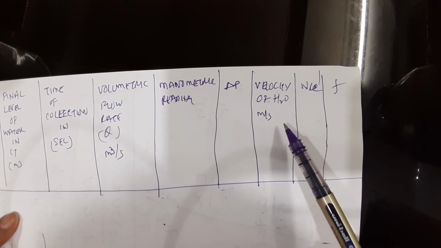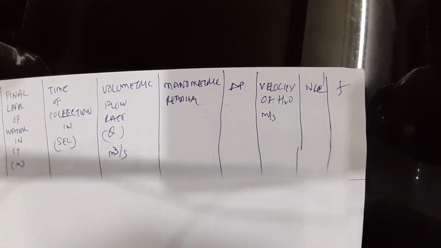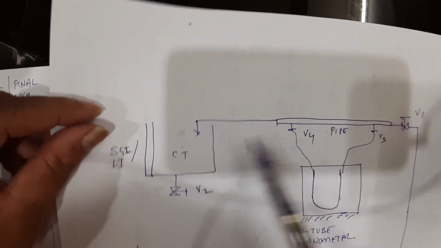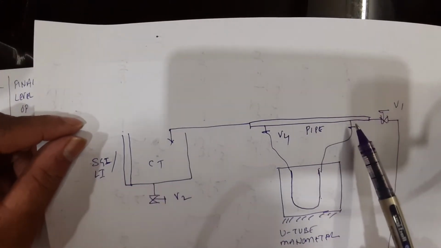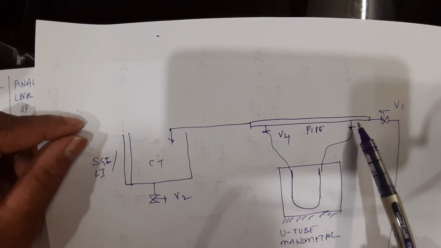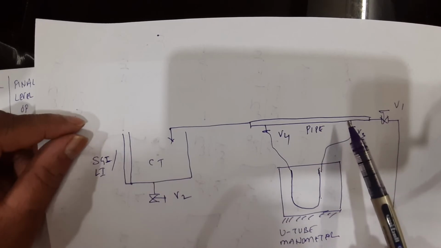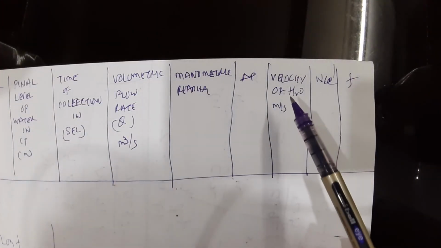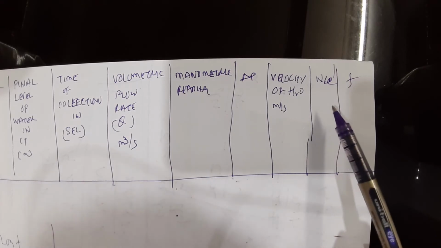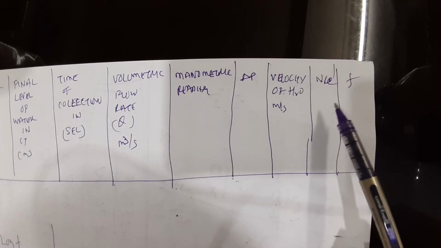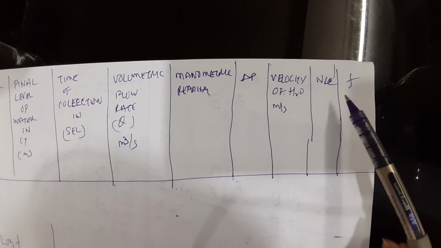And then now the velocity. How to calculate the velocity? Yes, you know the volumetric flow rate passing through this pipeline, and the diameter will give you. So diameter you will convert it to pi by 4 d square. So you will have the volumetric flow rate in meter cube per second divided by cross section area, you get the velocity. So like this you will find this column also. Then from this you have Reynolds number, that is rho V bar d by mu. Again I explained you in the videos. You calculate this one also. Then you will have the friction factor.